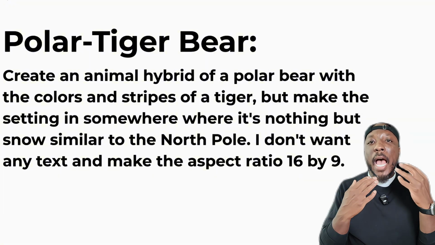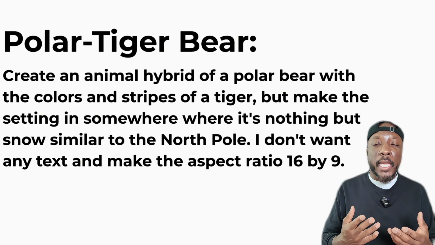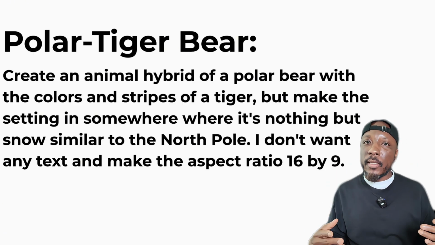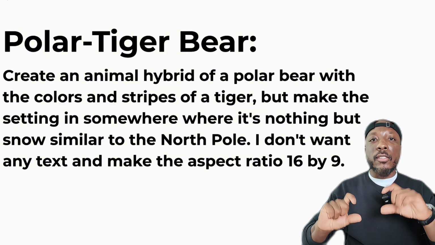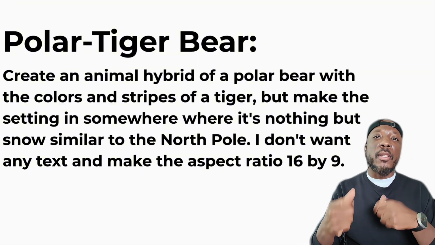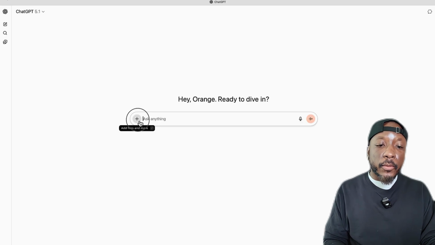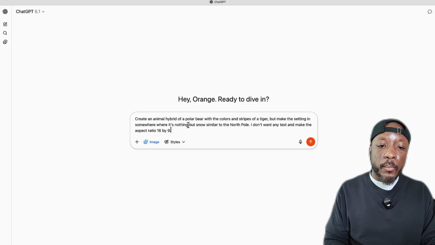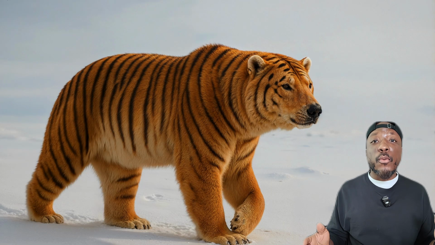Now, keep in mind how I'm prompting it. I'm prompting it in natural language, meaning how I would normally talk. Sometimes I ramble, but I'm letting ChatGPT kind of sort it out, fine tune it, so that way it understands it. We're going to go through the same process, creating an image, pasting our prompt, hitting enter, and waiting for the result. And this is what we have.